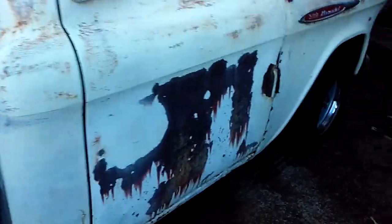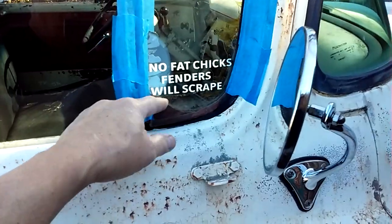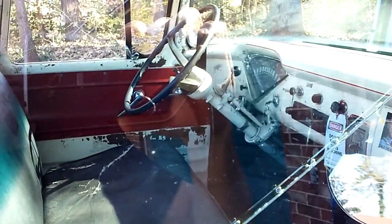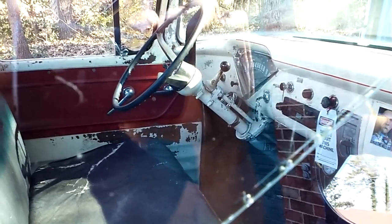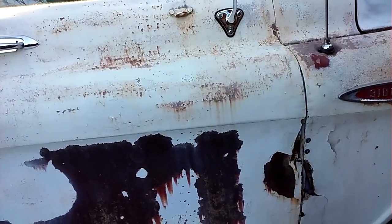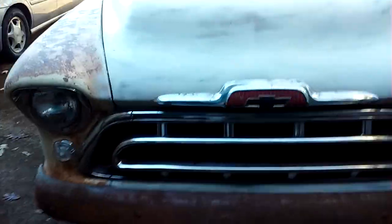Well, something just fell on my metal building. Hope it wasn't anything. Anyway, I got to fix this vent window. It doesn't close good, and I need one of those little latches. Man, they're awful proud of those. Can you see that latch on the other side that closes the vent window? I think it's like 36 bucks, or real close to 40, just for those two little latches. As I said, all these parts for these old trucks and old cars, some of them are pretty expensive. Awful proud of them. And I have to save up in order to get anything.